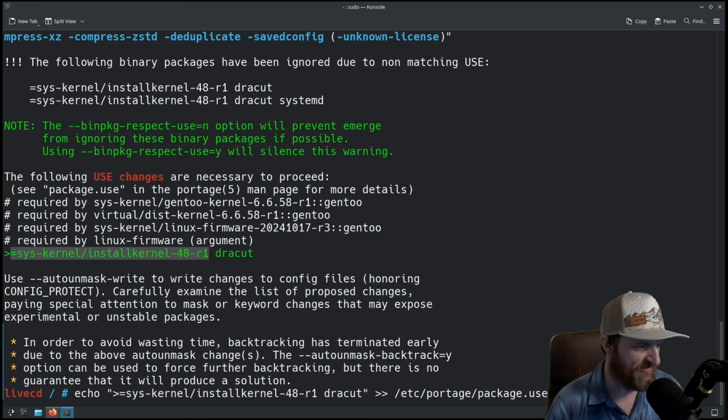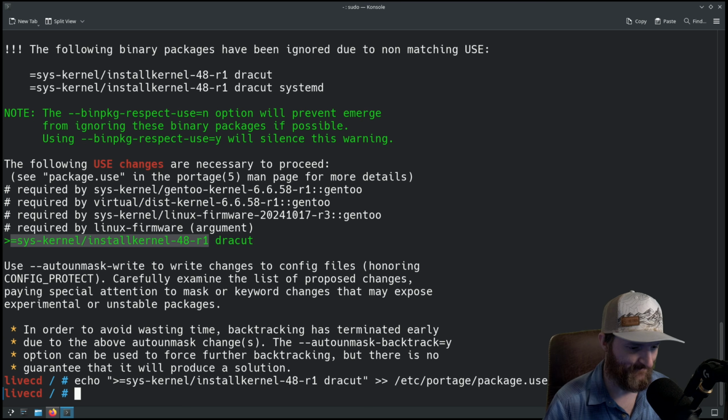So what we're essentially doing is, remember I was telling you that we can set specific use flags for specific packages. That's all we're doing right now. Okay, so we're telling this installkernel package, that the Linux firmware package is going to pull down, we're telling it pretty much to use dracut. Okay, and then we echo all of that out, and we put it in that package.use file right there.